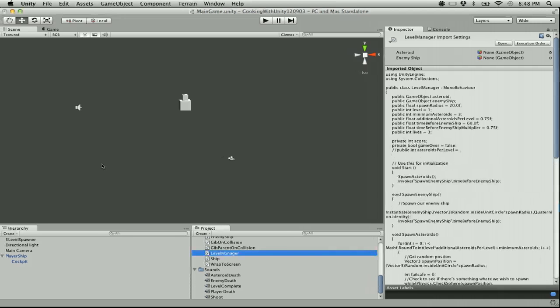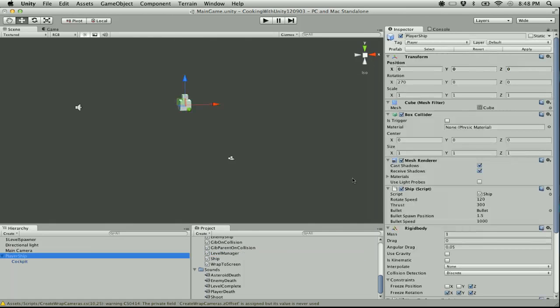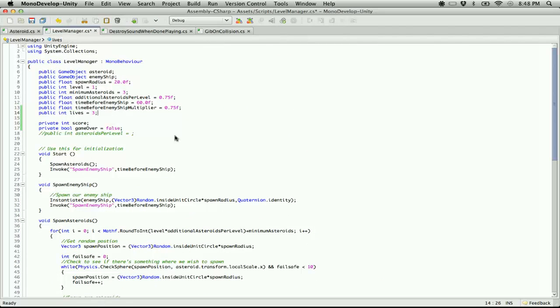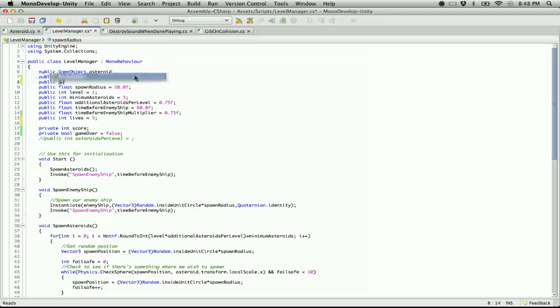to do that same while loop trick, and we're just going to spawn the player in the center of the world. We do have a player prefab, right? Yeah, so we're going to need a player ship prefab. So public GameObject playerShip.